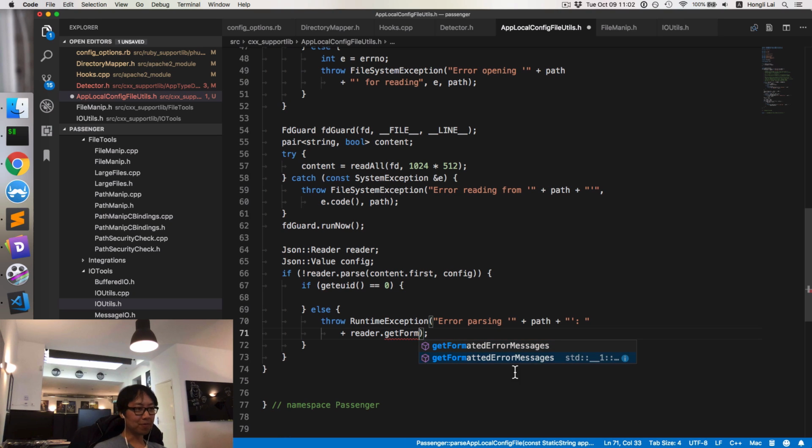Yeah, so they have two functions in here that can return the error messages, but in an earlier version they had a typo in here with one T, and they deprecated this function now, so we shouldn't use that, and we should use the correct one instead.